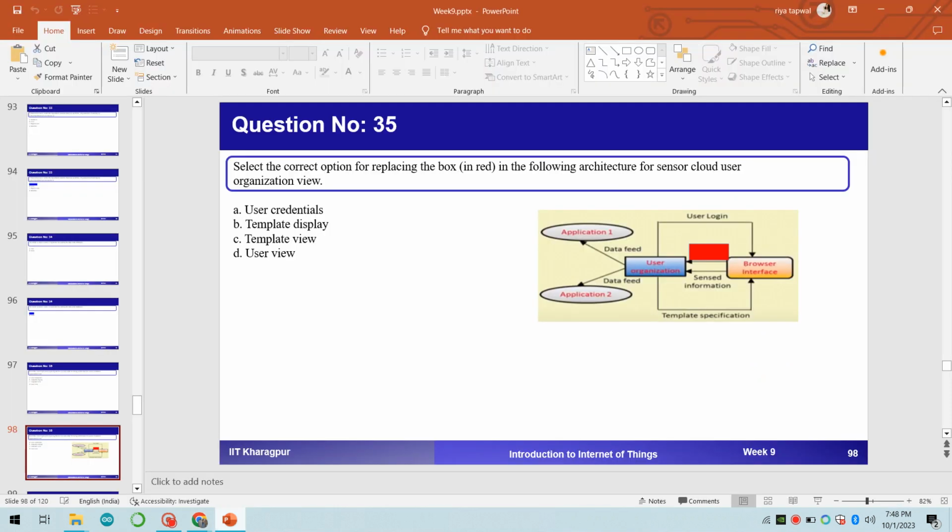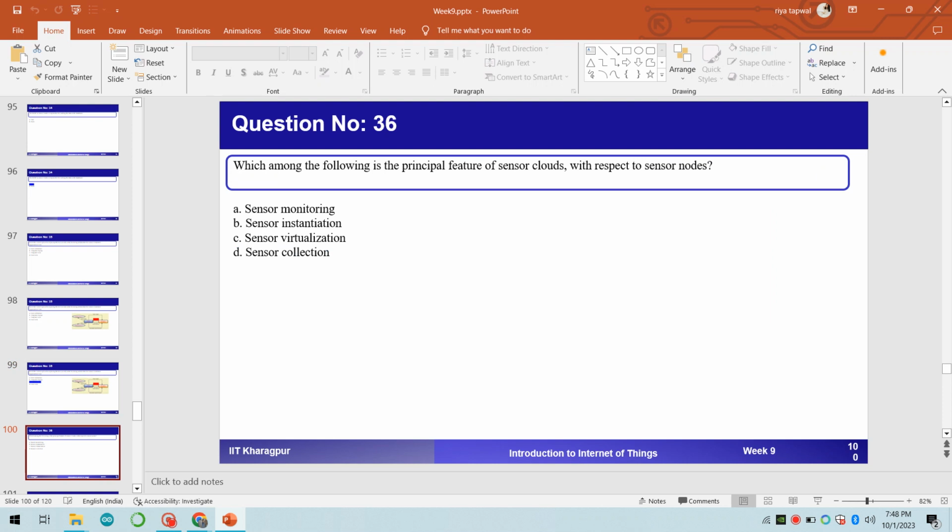Yes, template view is correct. So here the user from the browser will send the template view, and on the basis of that the sensed information will be sent to the end user or application.